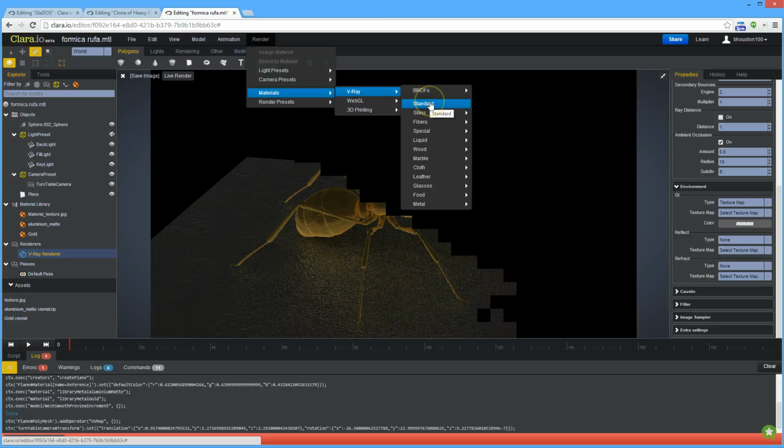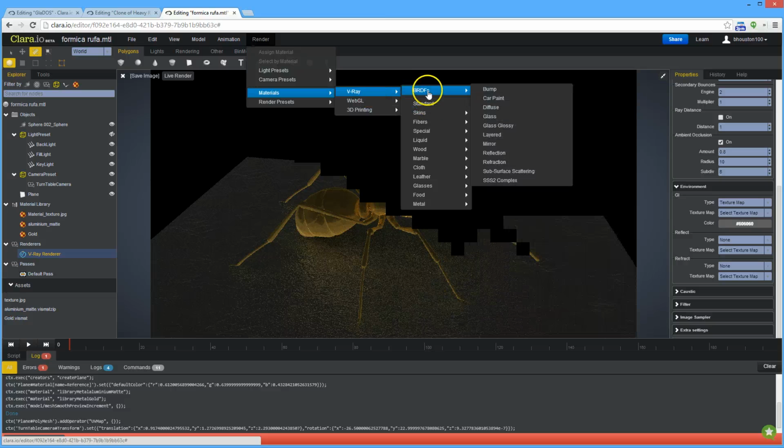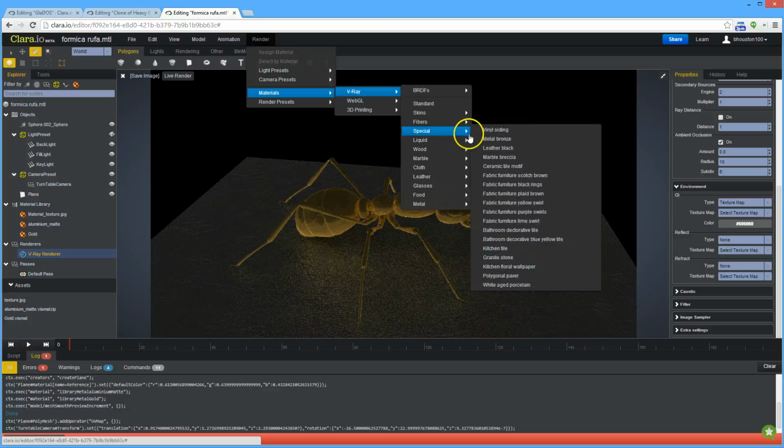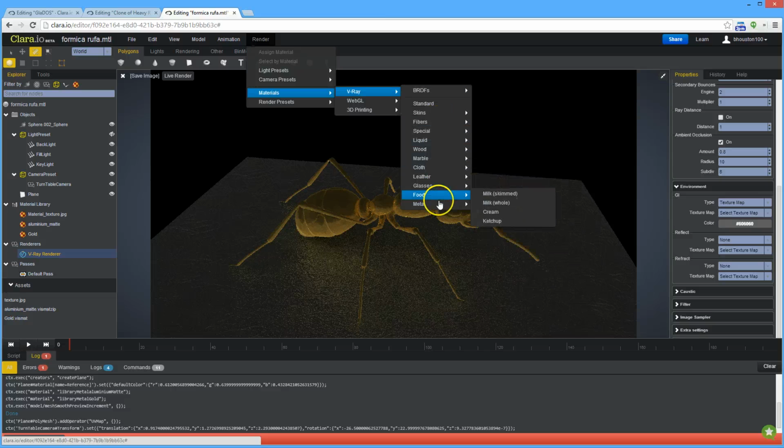The standard VRay material. We also support a lot of BRDFs, including car paint and subsurface scattering. We also have a large library of presets, and in the next week we'll be releasing a material browser, so you can see over 150 different material presets that you can use immediately within your scene.